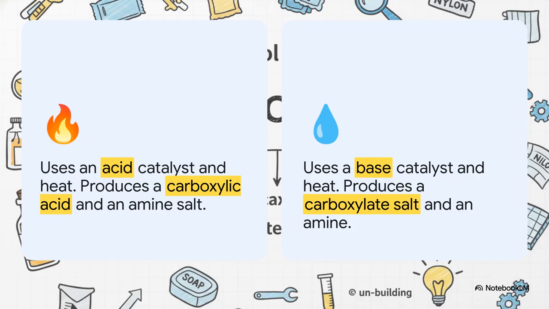You can split them with either an acid or a base. Just like we saw with the esters, using an acid gives you back the parent carboxylic acid, while using a base gives you that carboxylate salt. This brilliant consistency is what makes this family's chemistry so reliable and just so useful.